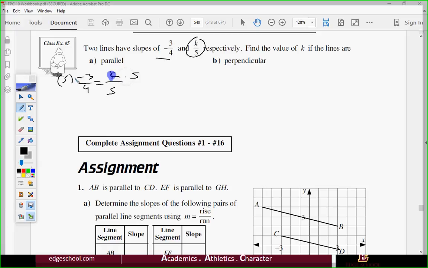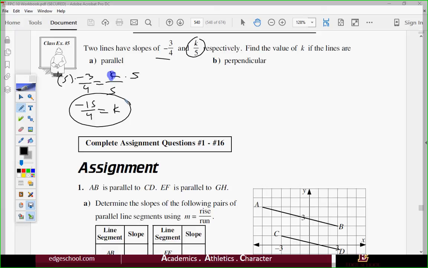Question, do I multiply the 5 to the negative 3 and the 4, or just the negative 3? Good, okay? Even in Math 20 today, they did that, and we talked about why that's wrong again. Because if you multiply to top and bottom, what's 5 over 5? You're not changing anything. It only goes to the top, okay? So your answer is negative 15 over 4. That's what k has to be in order for it to be negative 3/4. And if you're like, that doesn't make sense, negative 15 over 4 is not negative 3 over 4.